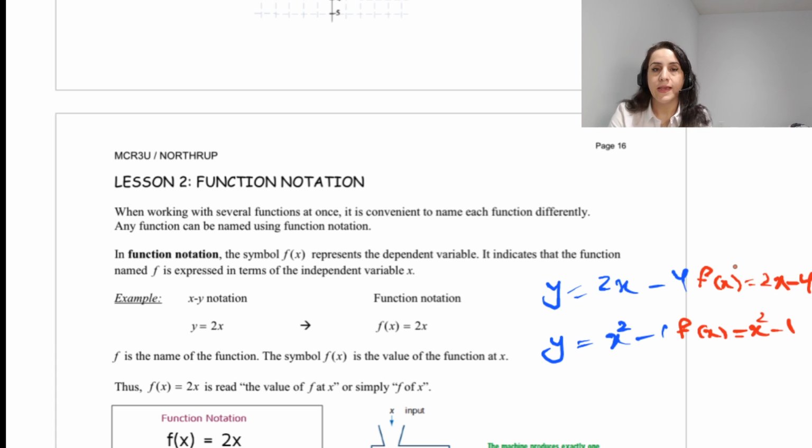As you see, here we are going to learn about writing any relation. If the relation is a function, I'm going to write it down in function notation. Let's talk about another one.